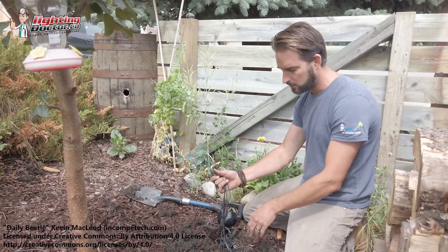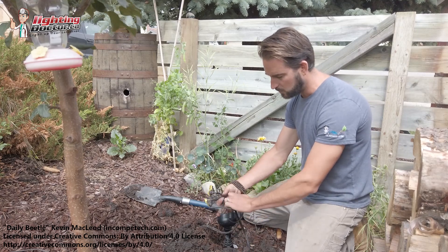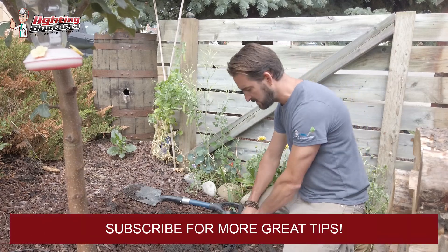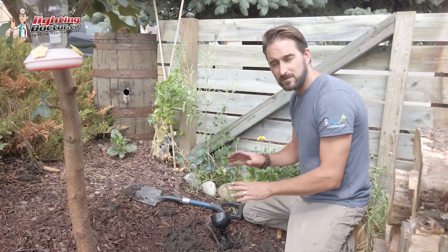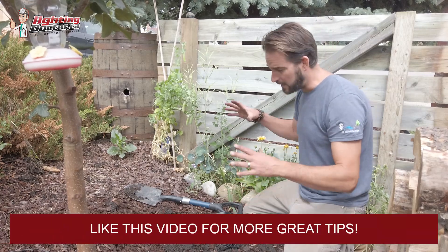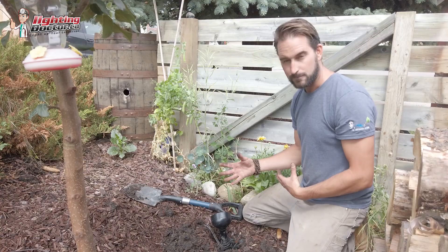That's basically how you go and wire your lights in line — you can daisy chain those, whatever makes your life easier. Then I usually just wrap up all my wires, throw a zip tie or tape around them, stuff them down there, and leave it as is. I move on to my next light because I don't want to bury it yet — I want to test everything first, and if I made a mistake I want to be able to access that pretty easily.